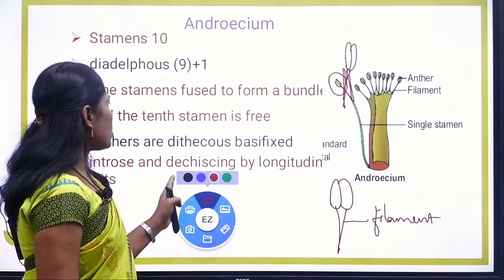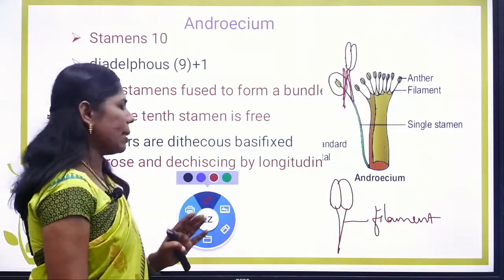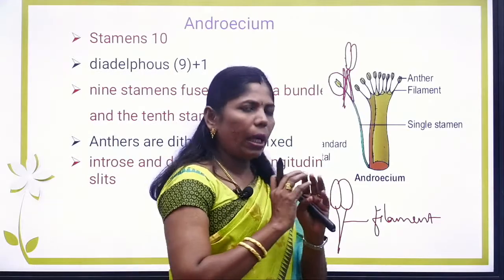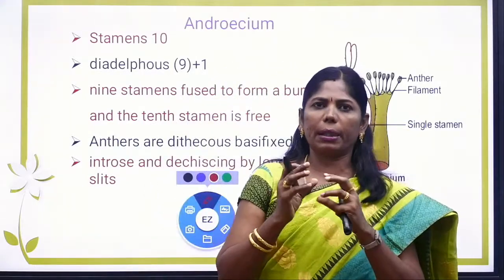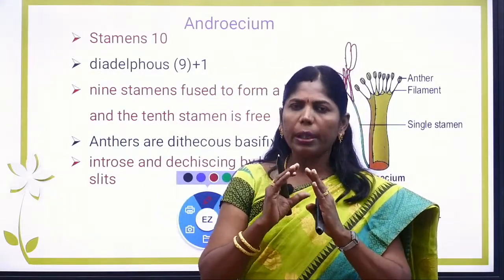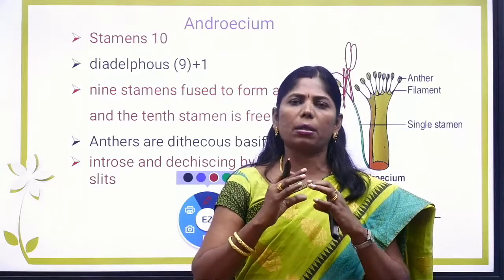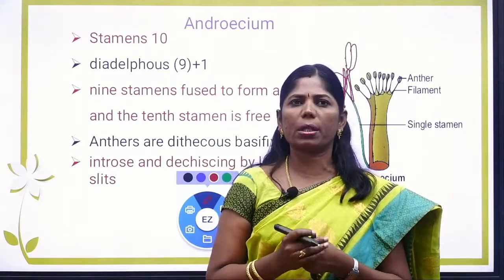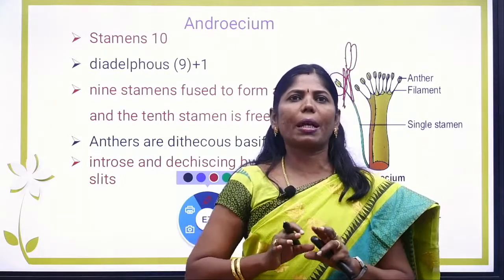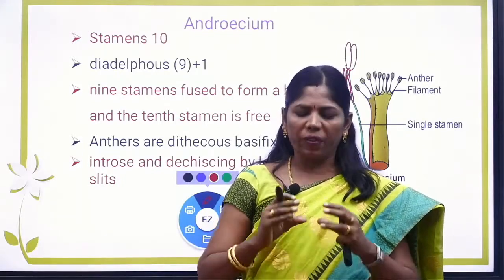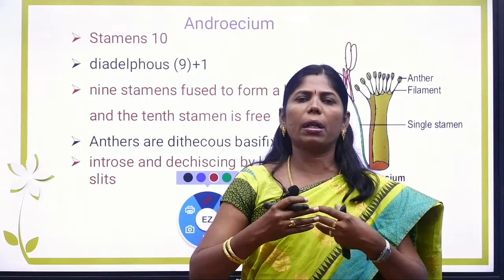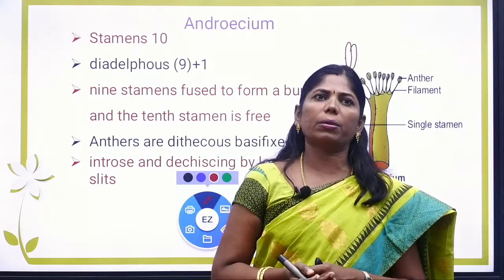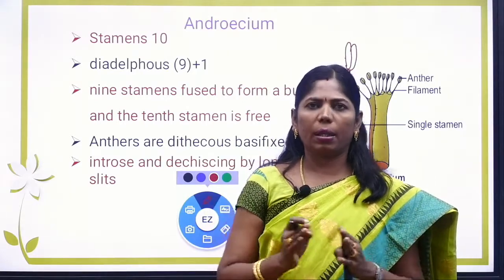Okay, so introrse and dehiscing by the longitudinal slits. Introrse அப்படிங்கிறது when the spores are liberated as pollen grains, liberate ஆகும்போது they have to be looking towards the plant. Looking towards the flower நோக்கி இருந்துச்சுனா that is an introrse condition. அதே outlook இருந்துச்சு அப்படினா that is an extrorse condition. Okay, if it is dehiscent towards the plant or dehiscent out of the plant, based on that it is classified.